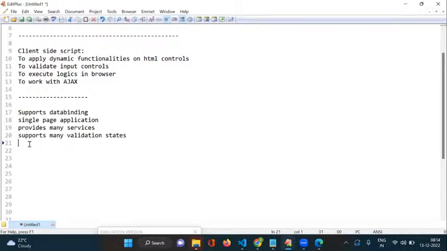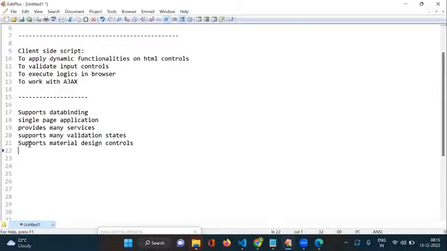Next one here supports material design controls. Yeah, by default Angular is providing material design controls. In Bootstrap, generally material design controls are available.